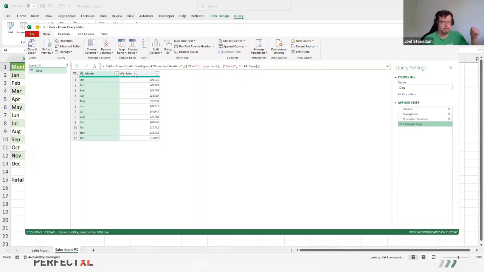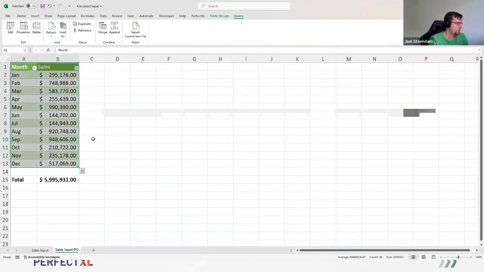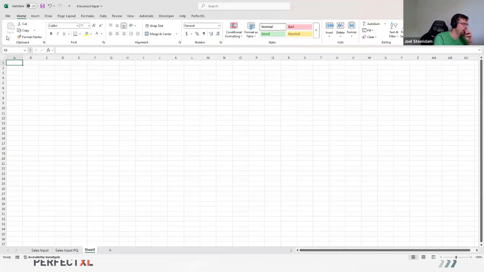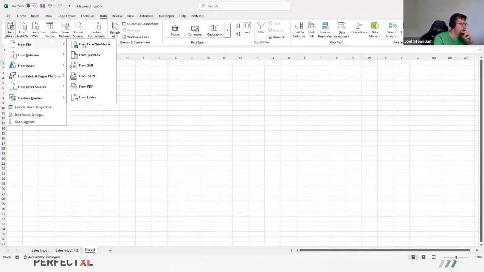I just click get data, I click the range that I wanted to select, and I was able to pull in some external information. In fact, let me just really quickly walk you through how that would look. Always good to learn some new stuff about things like Power Query. I'll pull it into a new tab. I'll go to data, click get data, from file, from Excel workbook.